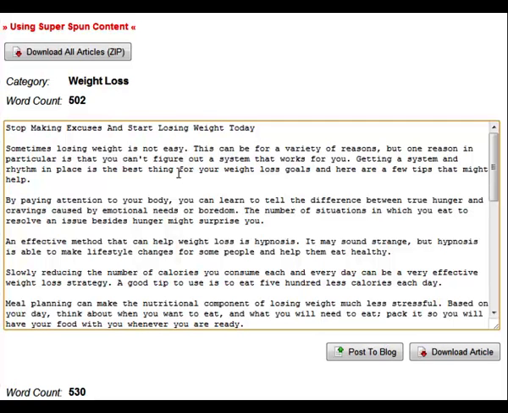And once those sentences are rewritten, they are all passed through an editing process from our team of editors to ensure high quality. And what you end up with is what we call super spun content, which is guaranteed to be a bare minimum of 75% unique every time you click that button, though usually it's much more unique than that. And I'll go ahead and demonstrate that to you.